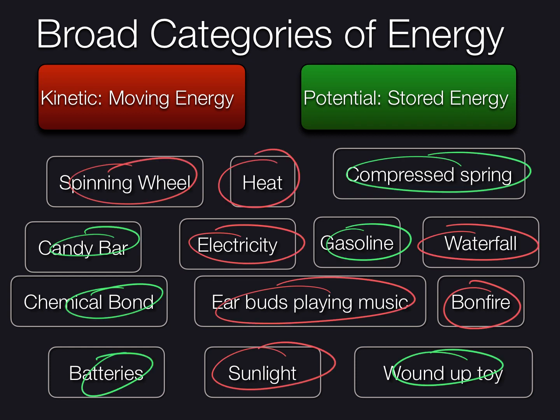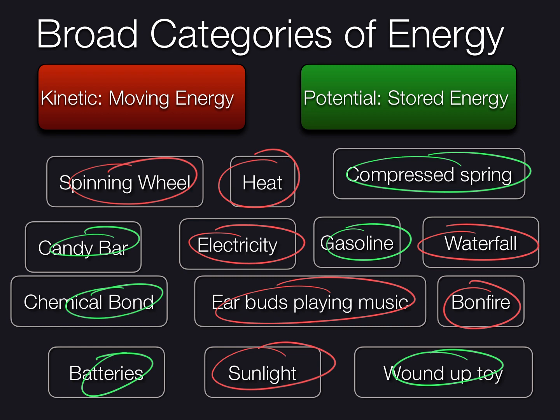Well, how'd you do? Let's take a look at each one of these. Obviously, something that's spinning is moving, so that's kinetic energy. But what about heat? Heat is also movement, right? You add heat to something, the particles are moving, so anything that's heat, that's moving. And it's not stored. A compressed spring, well, if it's being held in a compressed state, that's potential. Gasoline, that's kind of a tricky one, but the liquid itself is storing energy in its bonds, and that's really what we're going to be getting to in the next couple of slides, how chemicals can store energy. Electricity is the movement of electrons, so that's kinetic energy.